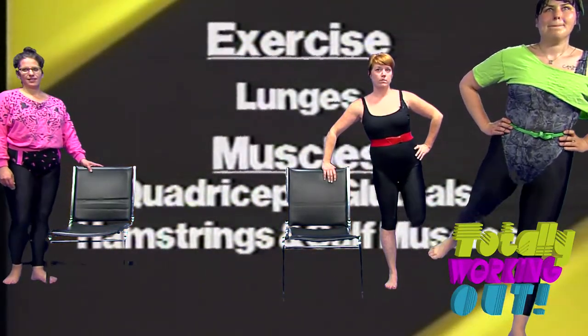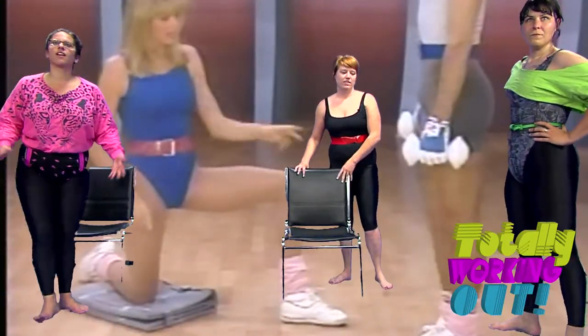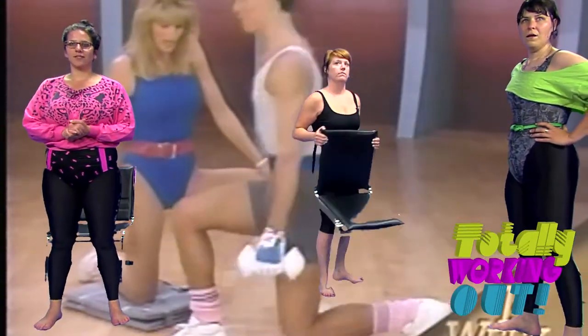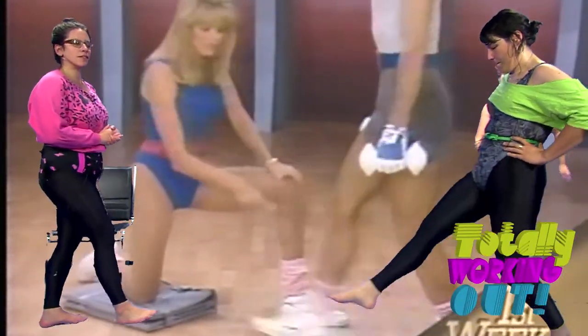You're going to have to take off your leg weights now, pick up your dumbbells, lunges. But if you're a beginner, do it with no weights. All right, here we go. Take a step forward and push back. I'm so bad at these. I always fall all over. And back. Now notice, Terry's leading with the heels.